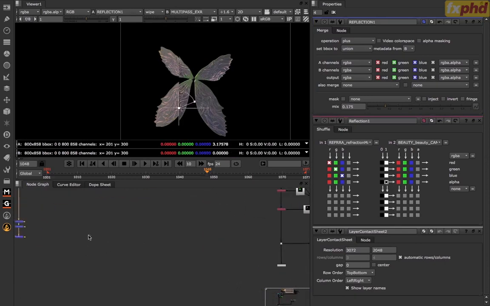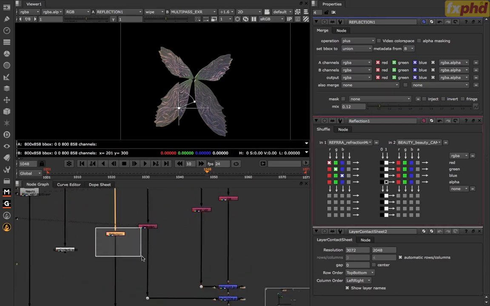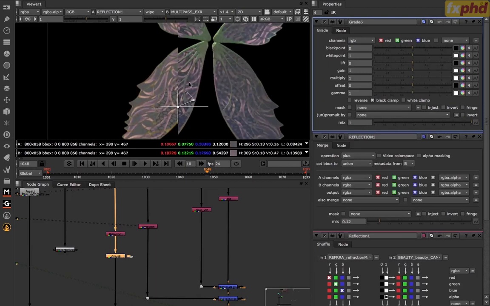We can start to make this feel a little more like the other one did, something like this. Now let's grade this and color correct it, so we'll add a grade here.